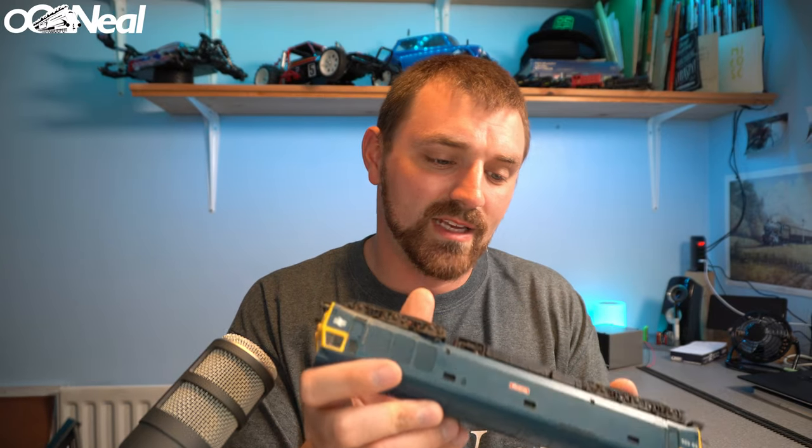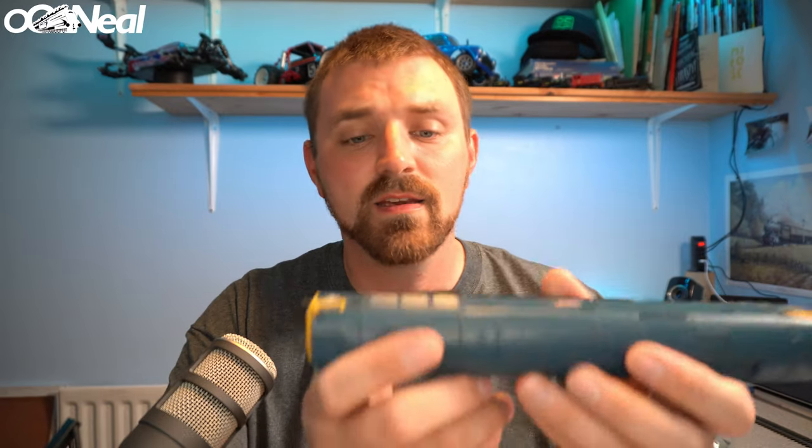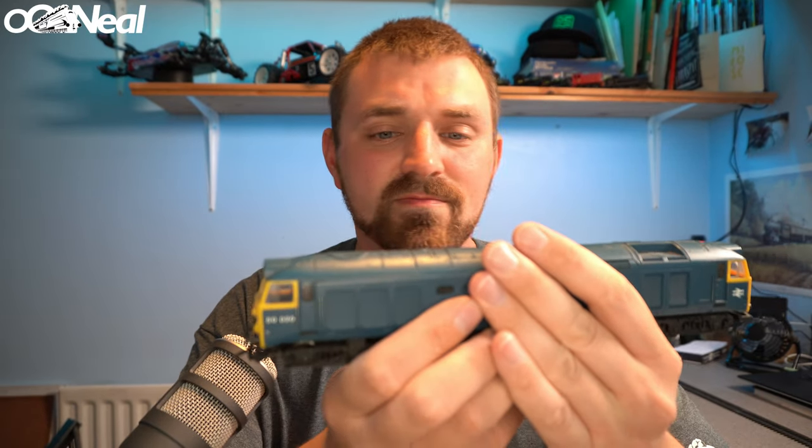It's from the LIMA range, one of the Italian engines that were made, and I just fancied it. It's really nice, and as I'm getting into my diesels, I don't want to go and spend a fortune on them and then decide that, oh, I don't really want to do that, whereas with the steam engines I've always got my heart in it.